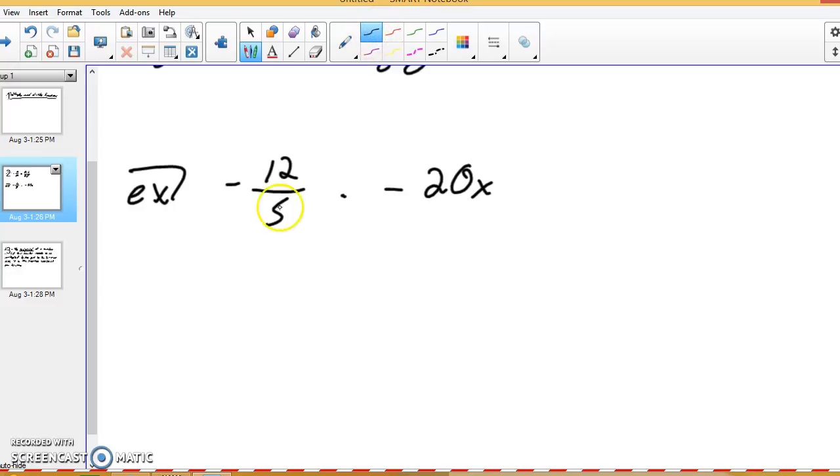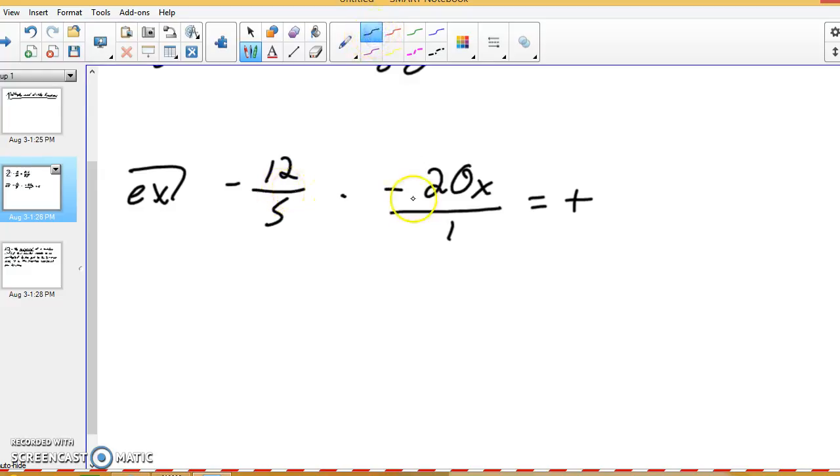So we have negative 12 divided by 5 multiplied by negative 20. Well, we recall that negative 20 is just equal to negative 20 divided by 1. So when it comes to multiplying fractions, you can think of whole numbers as that number over 1. So the next thing we need to realize, okay, we go back to our multiplication rules. We have two negatives multiplied by each other. So whatever our answer will be, it will be positive because same sign gives us positive. And now we just multiply straight across.